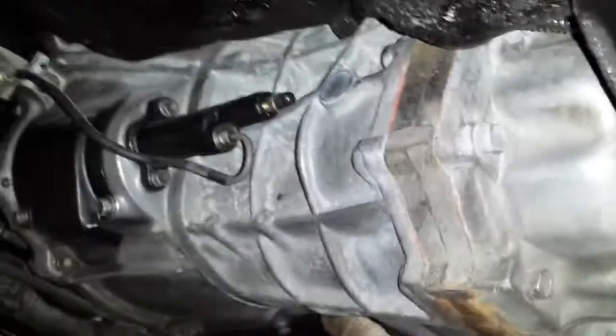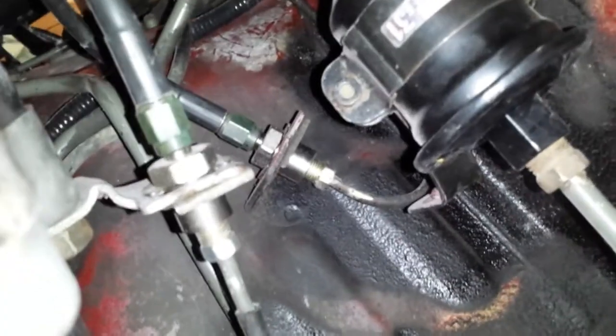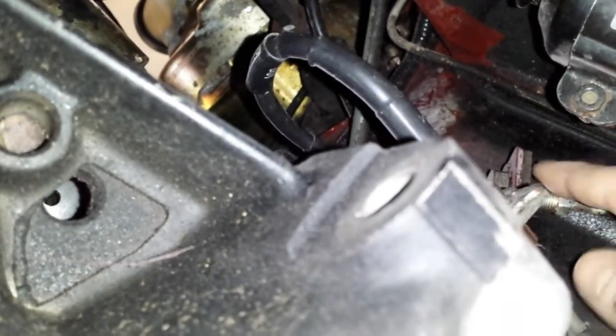It fought us the entire way through. Everything, it just was not fun. Starting with the line, we went with an Earl's stainless line. We just picked up a local parts store, got the right fittings for it, put it all together, no problems, except they're not designed for the Toyota nuts. The thread's right, but the Toyota nuts aren't threaded all the way. You need a longer fitting to use them. So we had to change to a new hard line there.